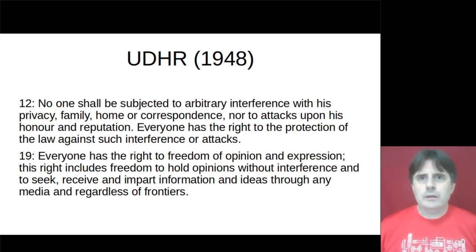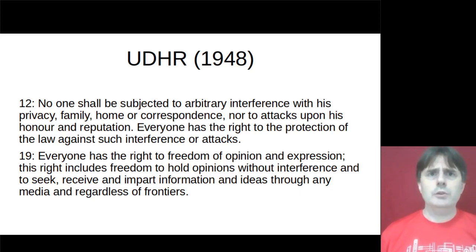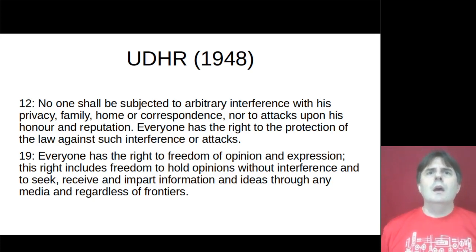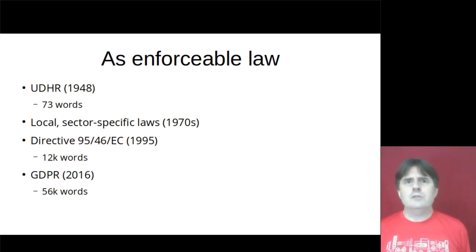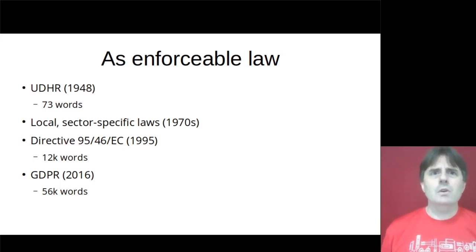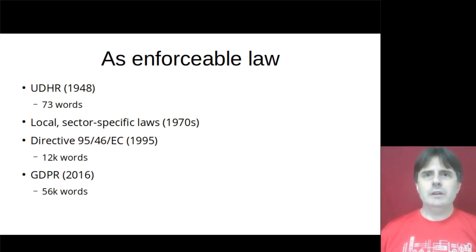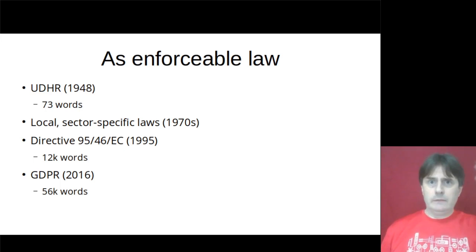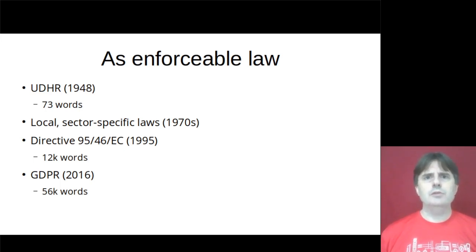I won't do the whole thing, there's 30 articles, but I'll touch on the two that touch my work. Article 12, which deals with interference in privacy, correspondence, honour, reputation, and 19, which is seeking and imparting information, particularly with respect to politics. So that's about 73 words. To turn that into enforceable law took some time. So even though the processing of personal data was a significant factor in the Holocaust, this immense genocide, or set of genocides, nonetheless, it was more than 2 decades before the first localised and sector-specific laws implementing this particular part of UDHR began to appear, particularly in states in the north of Germany, also interestingly for federal government in the US.